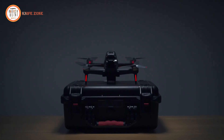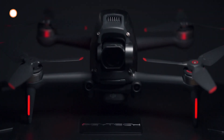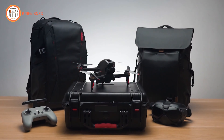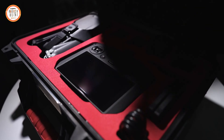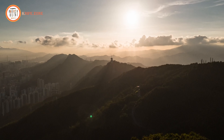A pressure balance valve is integrated into the design, allowing for easy and safe opening even during altitude and temperature changes, enhancing user convenience. With its customized storage setup, this hard shell case not only safeguards your drone and accessories, but also keeps them organized and easily accessible. Whether you're flying high or exploring new terrains, this case is the perfect companion for your DJI FPV drone.